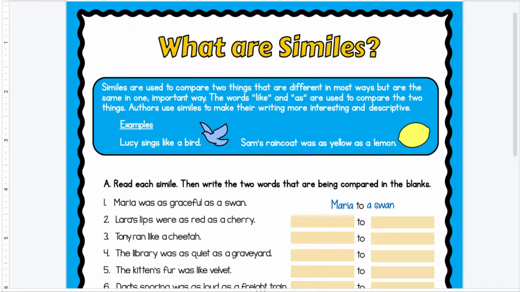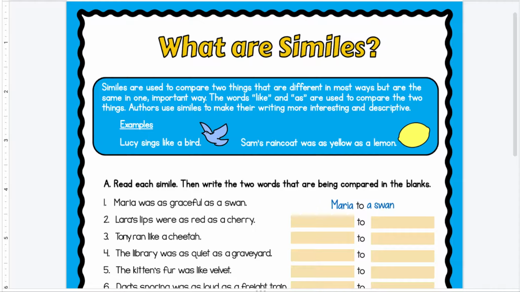Now, the first type of figurative language that we're reviewing is similes. So our author uses similes throughout our text. Now, similes are a great way to make what you read more interesting, right? It's better to compare it so that you have a visual in your head than just being direct with the description. That can get kind of boring. So authors often use these types of figurative language.